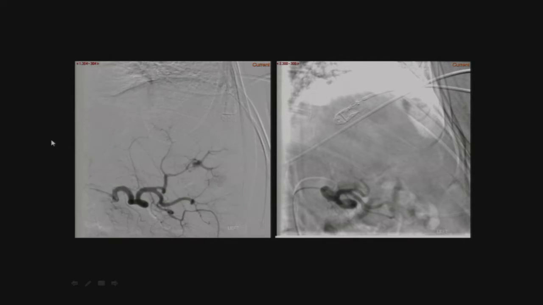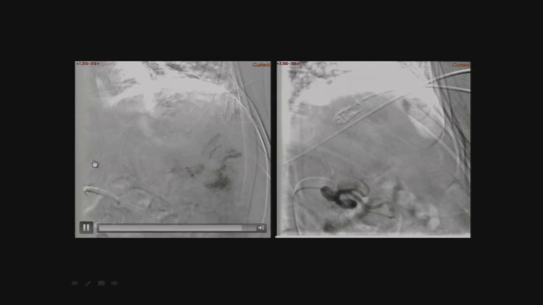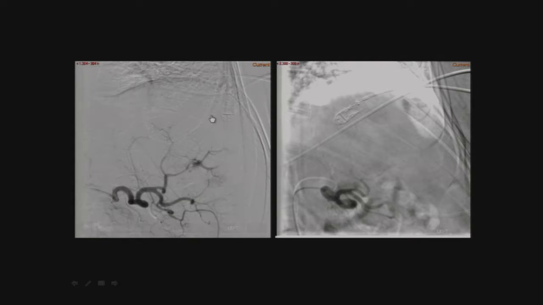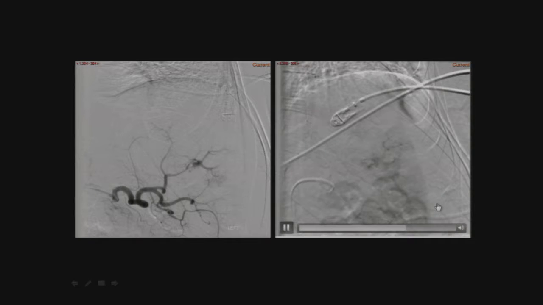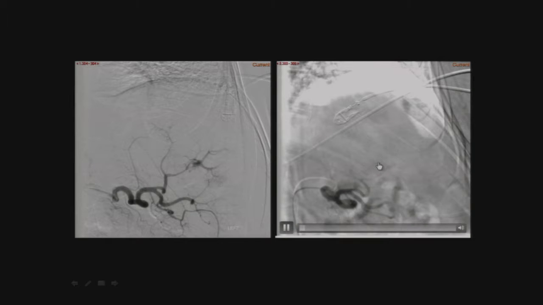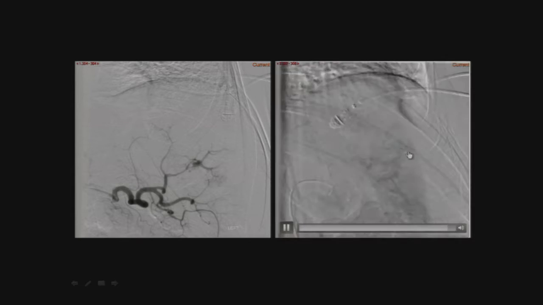So he was, based on his CT findings, determined to be a grade 4 spleen, which we'll go through the grading classification here in a second, with active extravasation, and so he was referred to angiography. So this is selective angiography of the splenic artery, and you can see little foci of contrast extravasation here. And then this is just advancement of the catheter a little further, and you can see better representation of extravasation. There also is not great parenchymal uptake here, which is indicative of a contusion.